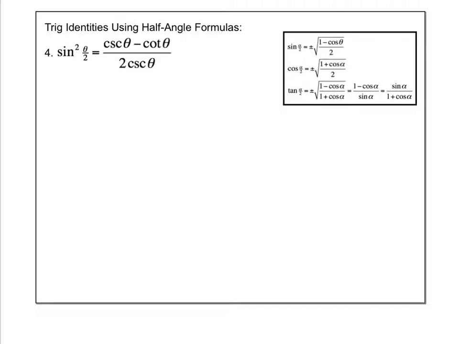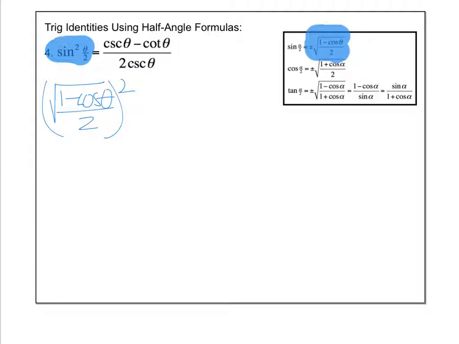So this last problem is a half angle problem. So you would need to be looking at your formulas that talk about the half angles. I would specifically be looking for the equation where it has a half angle, and we're going to use the sine half angle formula. And watch what happens here when I plug that in. It's sine squared of the half angle, so even though this has this crazy radical, because I'm squaring it, the radical is actually going to cancel out. So we're going to get 1 minus cosine theta over 2.